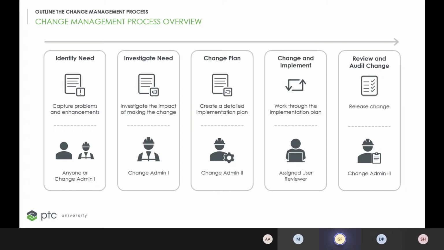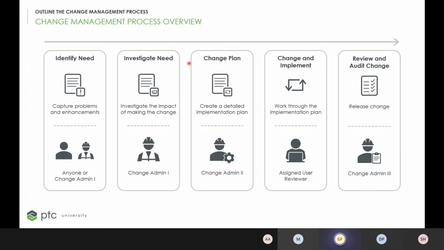The goal here is for the product experts to assess the scope of the change, feasibility, downstream impact, cost, especially cost. That's one of the most important ones. And of course, does it have a business justification for this change to happen from a business standpoint? That's what we do here.